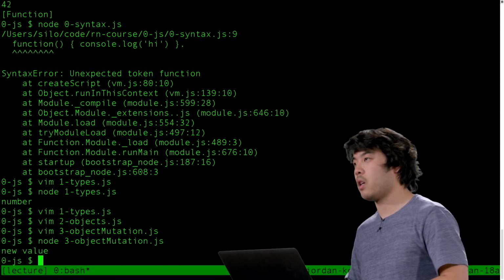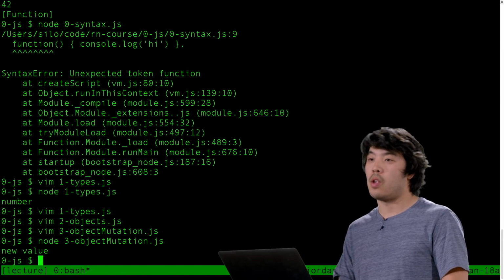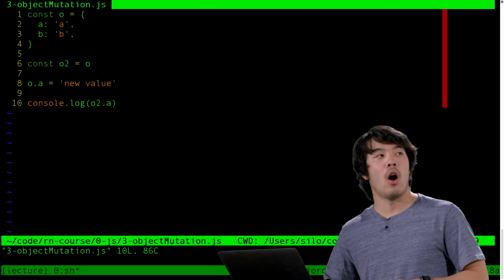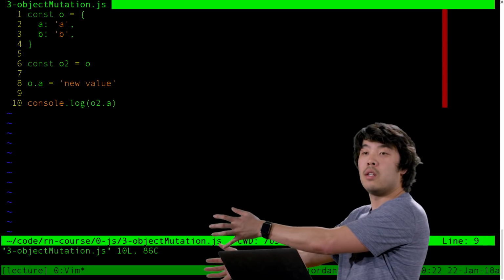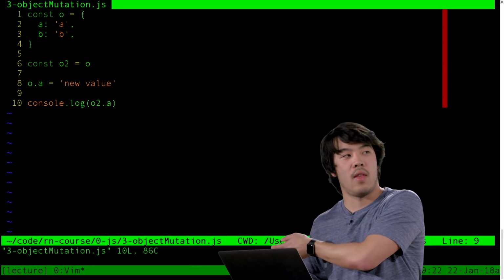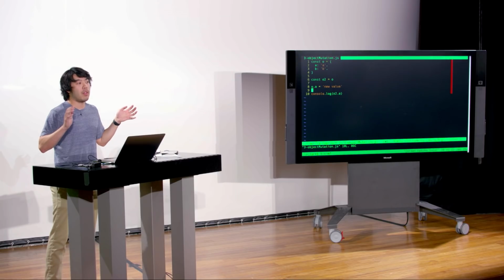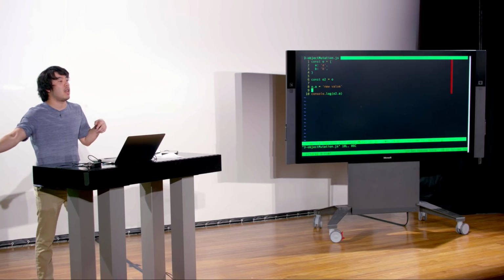And so I talked about this thing called passing by reference and passing by value. What's happening here is that O is being told, give me a new object somewhere, and then store inside of it A and B. Then O2 says, give me another object and set it to O. And rather than creating a new object with the same keys and values, it's actually pointing to that same object.